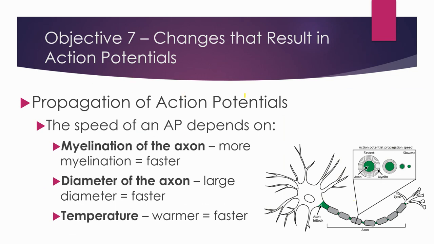Now these action potentials are moved along the axon. So remember, they're generated here in the axon hillock, and then they're moving this direction along the axon. That's what propagation is. Now propagation can be affected by whether or not that axon is myelinated. The more it's myelinated, the faster it's going to be. It can be affected by the diameter, how wide that axon is. The bigger it is, the faster that action potential will travel. And in general, when things are warmer, they move faster. So the action potential will be quicker in warmer temperatures over cooler temperatures.